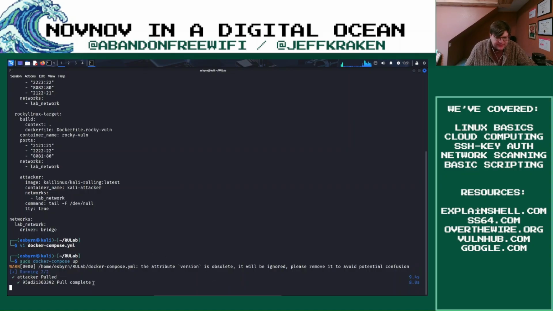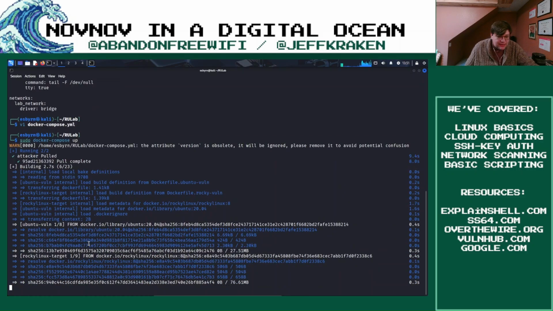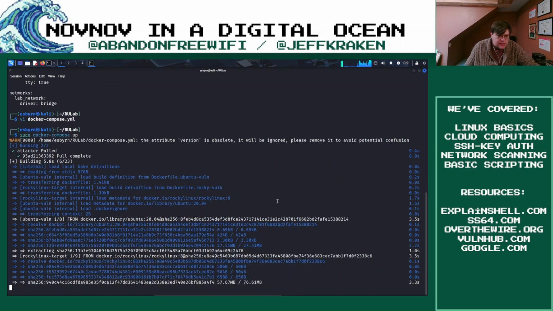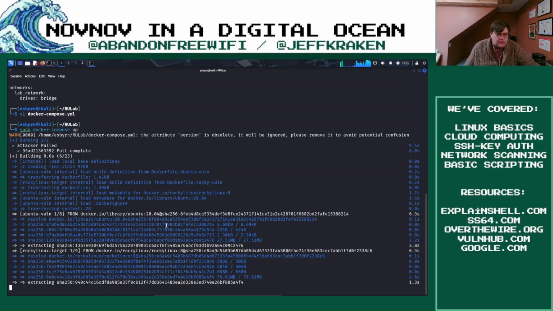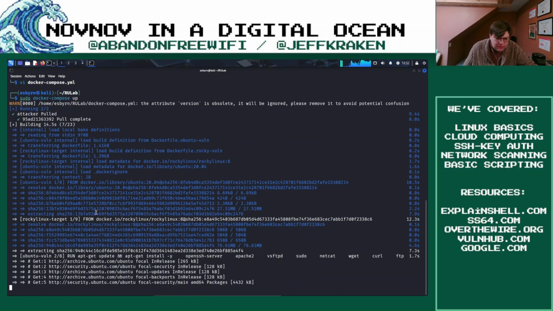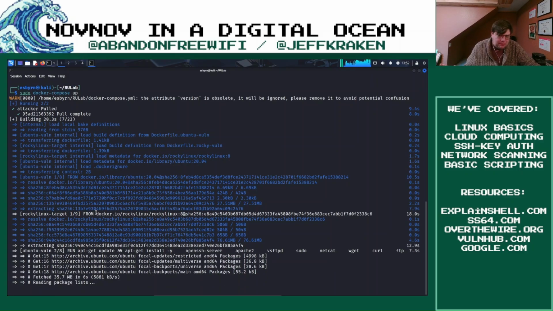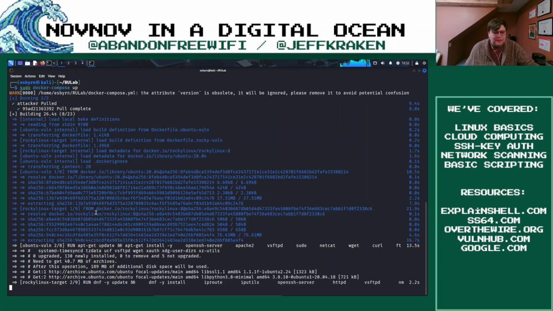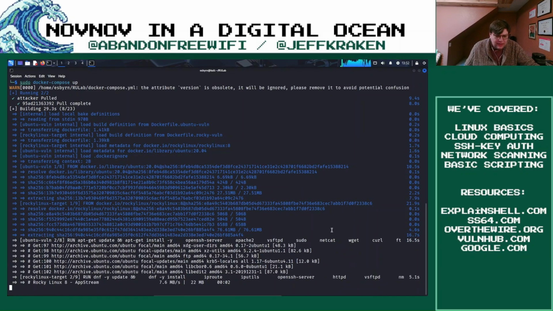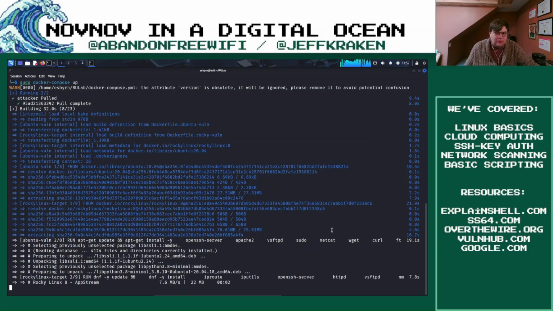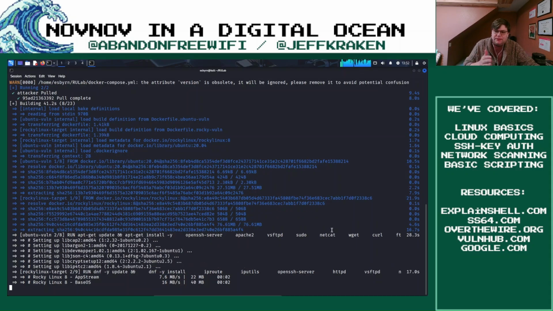It's going to pull the most recent Kali Linux, and then it's going to build everything using definitions that are local and through the container. So this is going to take some time depending on how much stuff you put in your Docker files. As an example, I have both Rocky and Ubuntu doing a full update and install and then adding more stuff. So this can take a few seconds. Go ahead and let it run, and once it stops doing stuff, you'll be able to tell when it's ready, but you won't want to close your terminal. I'll show you guys why in a second, and we're going to speed up this part.